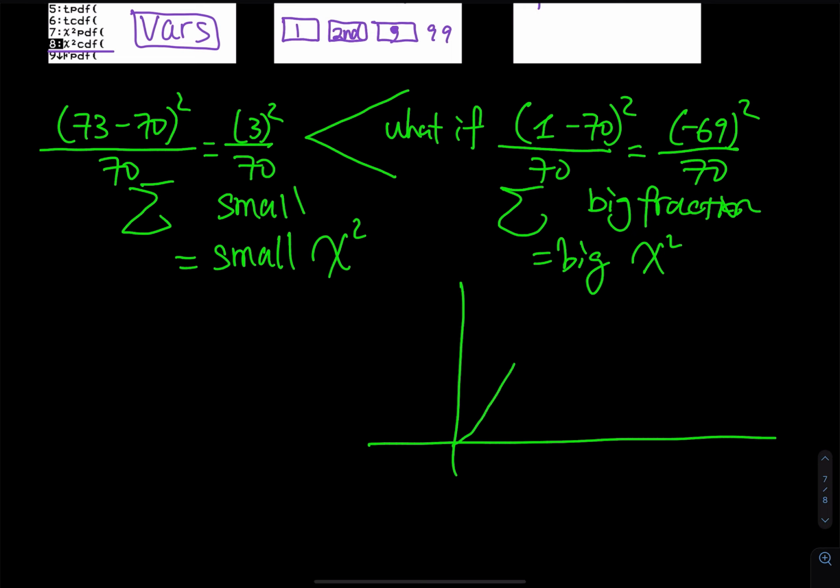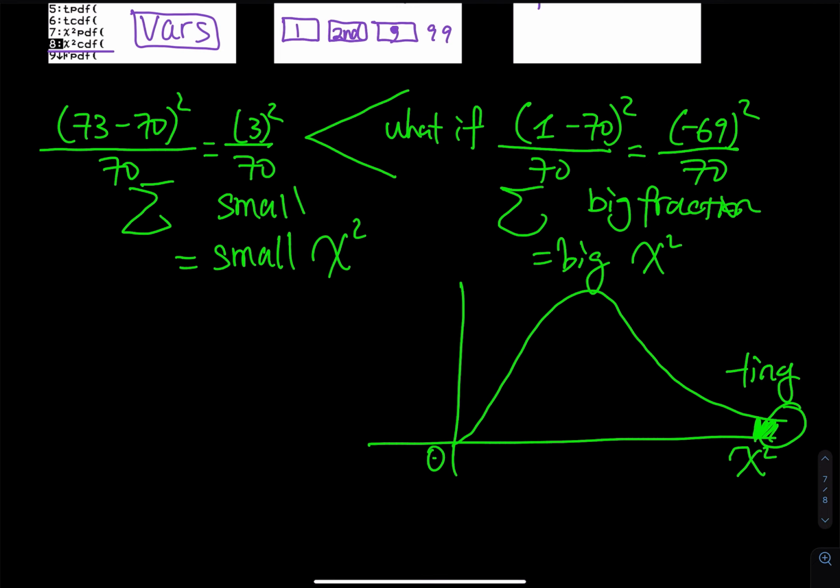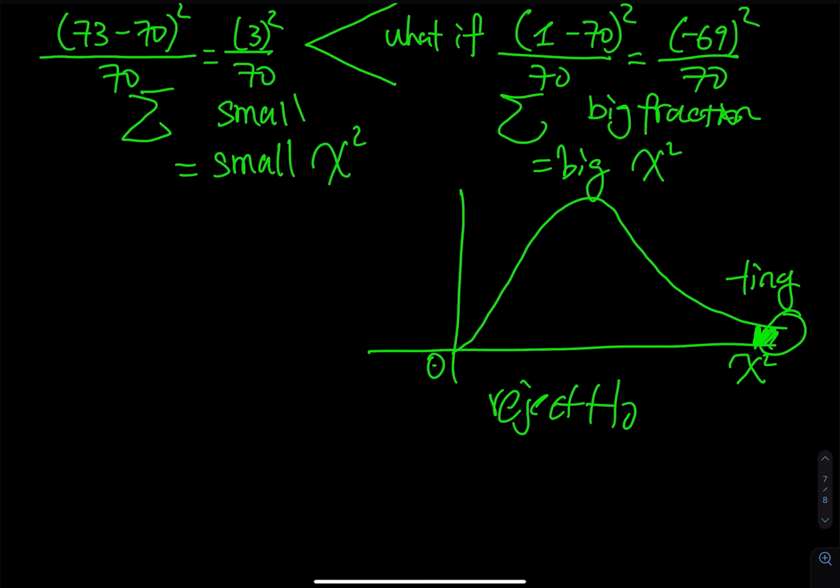When the chi-square is so big, you have a graph like this. This starts at 0, right? If the chi-square is big, you will push the cut all the way to the right. So the chi-square will be over here, and then this p-value will be tiny. So if the p-value is tiny, then you reject H naught. That means reject H naught means the fit is rejected. That means not fit, right?